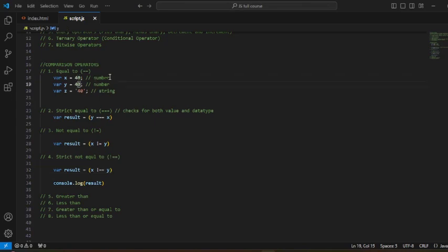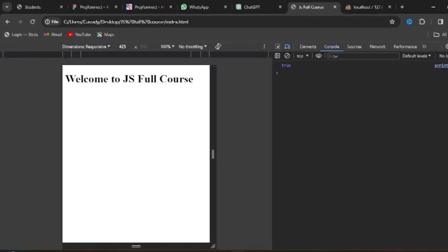The data type of x is what? Number. What is the data type of y? Number also. So when we say is not, but here they are the same, it is not true that they are not the same. So let's head over to our browser and refresh. That's why we have false, because it is not true.